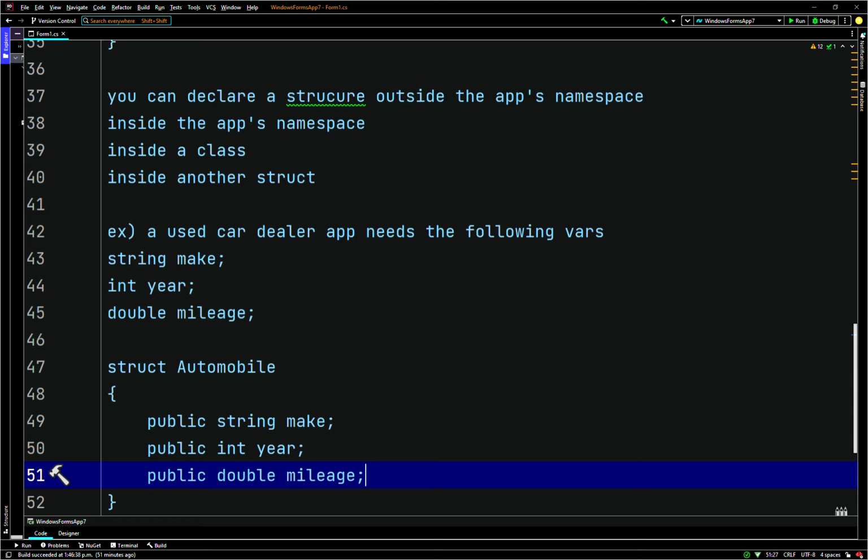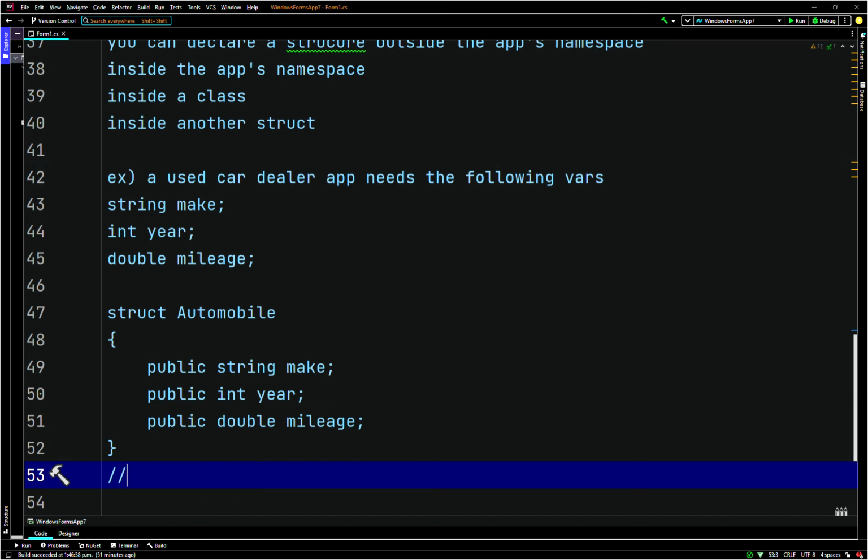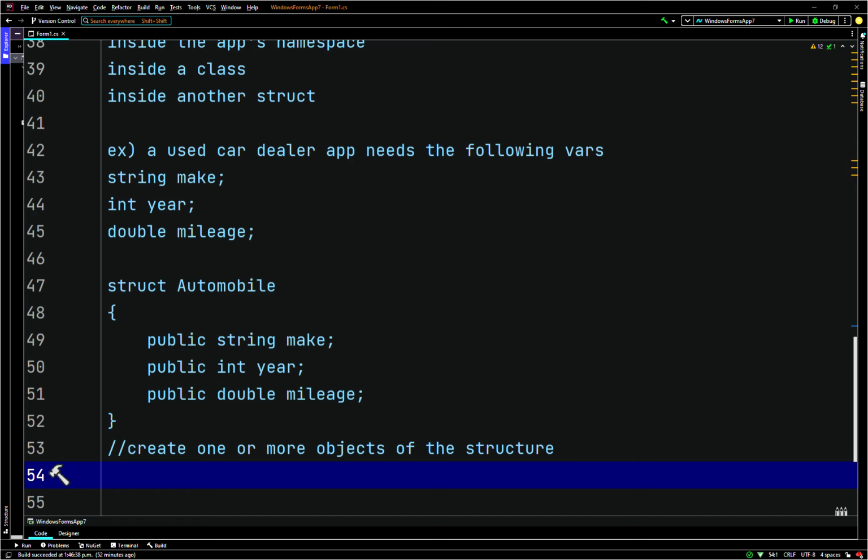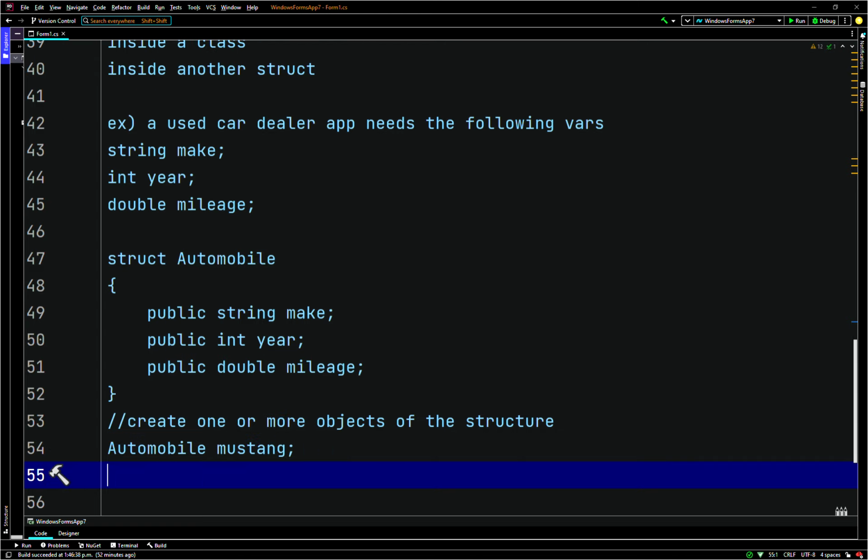Once you create your struct, then you can create one or more objects of the structure. For example, you could say automobile, for example a Mustang here or something. Then here you could have Automobile.